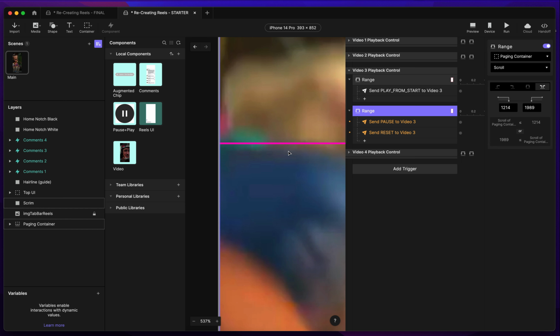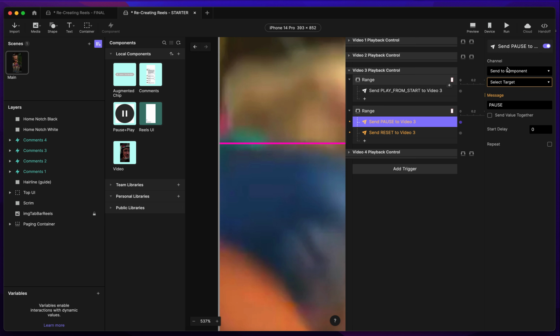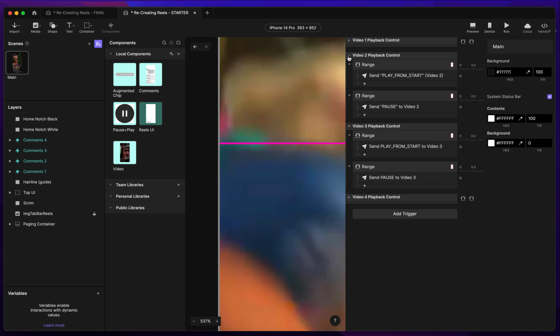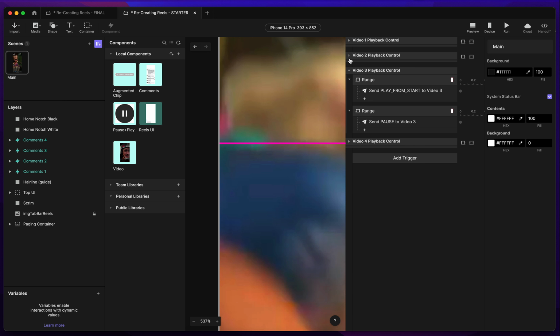You can easily do the scrolling to find out, if you want to practice it. Send to component, send to component 3. We don't have those, so I remember I combined the reset into the pause, so I took that out just now. So we only need one response under each trigger.